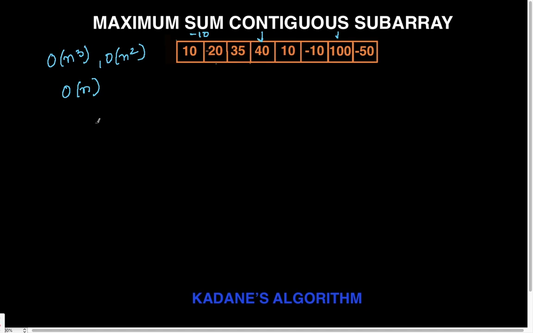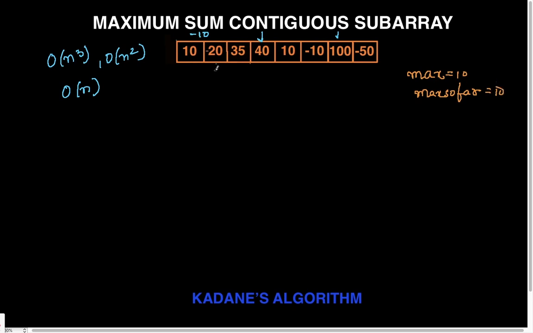And we will also keep something called max. This max will give me, at the end of the day, the maximum sub array sum for this complete array, and then we will have something called max so far. This max so far will give me the maximum that has been there till that particular element. So let's say initially we initialize both max and max so far as 10, since 10 is the first element.